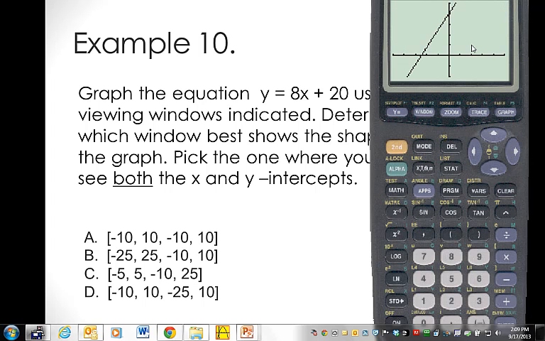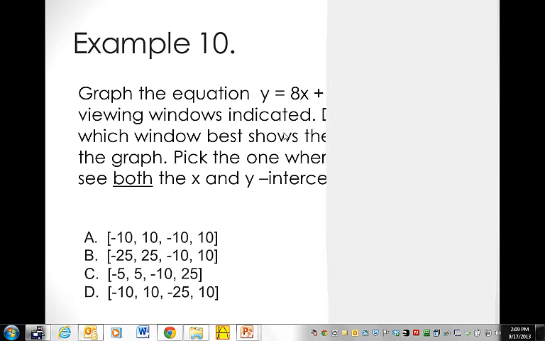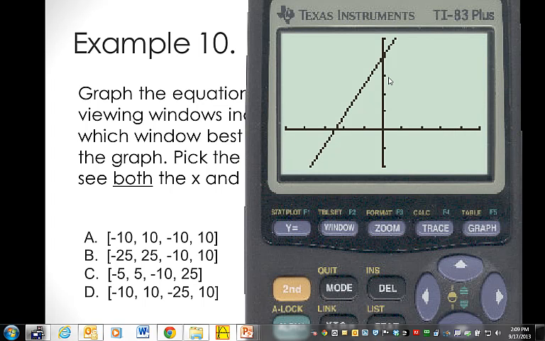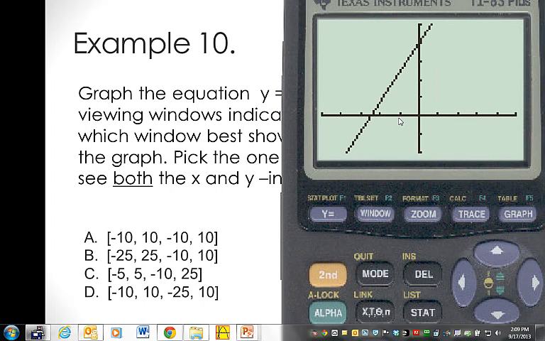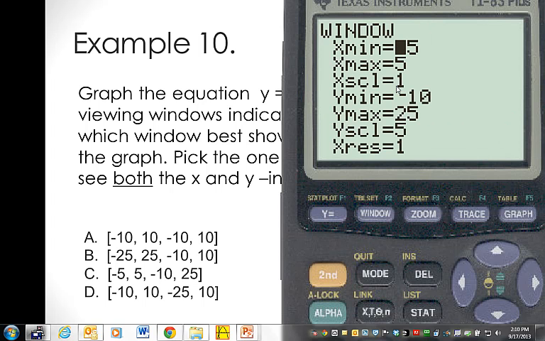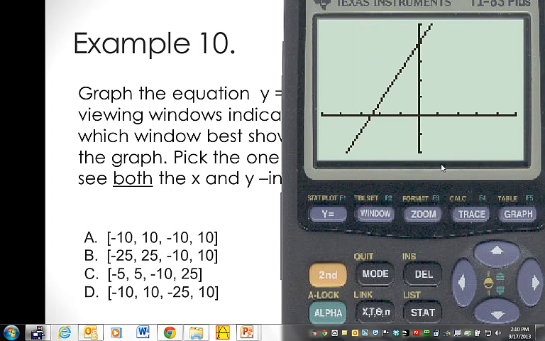Again, this gives me a good sense. Make this a little bigger. I've got 5, 10, 15, 20. Looks like it crosses at 20. Not a coincidence. That's that value right there, the y-intercept. Okay, so the x-intercept, 5, 10. Actually, these are 1 units, right? I need to go back to window. Yeah, so that x scaling of 1. And so that's at negative 1, negative 2, negative 3, so somewhere between negative 2 and negative 3.